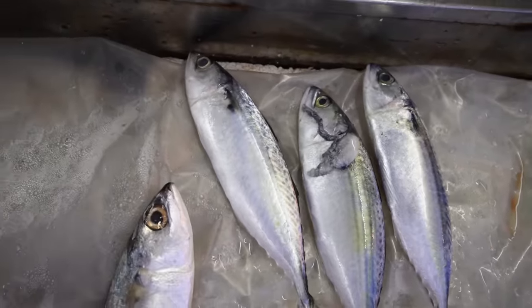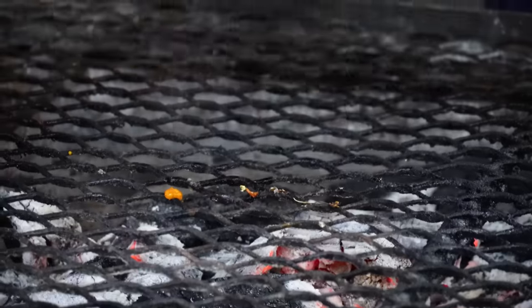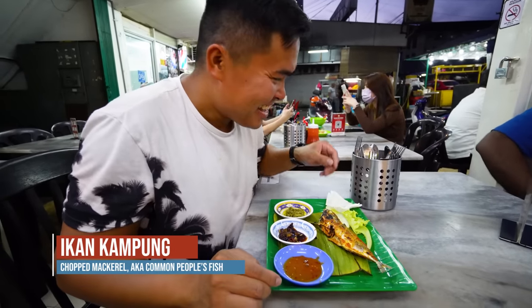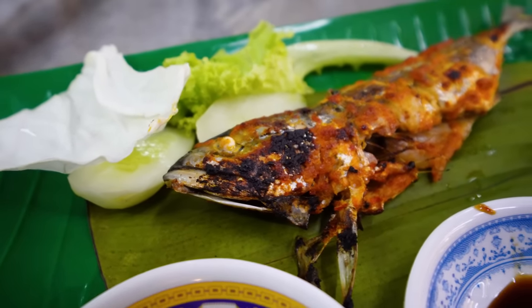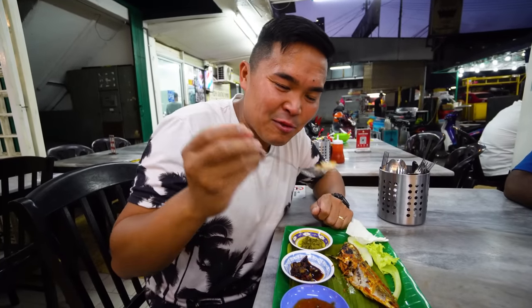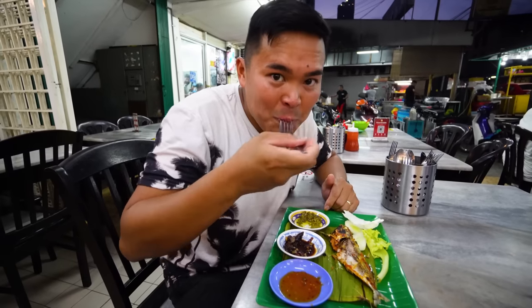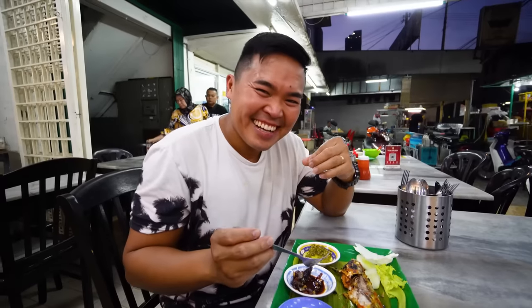I'm going to try the ikan combo — a common people's fish. They're going to clean the fish here and make the grill in a traditional way. While grilling, they put the sambal, the secret sauce, on top of it. It's a grilled mackerel and then they put on their own special sauce — they never told me what's in it; it's a secret! That's so good. Really juicy — usually when you have grilled fish it's really dry, but this is fall-off-the-bone good, very moist. The green sauce is the spicy one. It is spicy — that was a lot spicier than I expected.